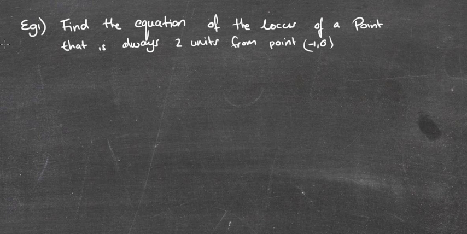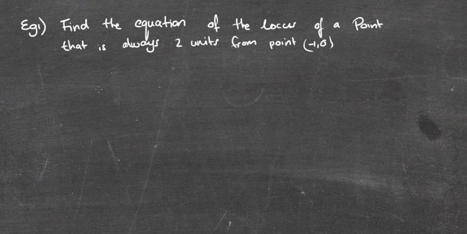Now, I'm going to look at the first question here. So very similar to what we just did. Find the equation to locus at a point that is always 2 units from the point negative 1, 0. So negative 1, 0, that is my center of my circle. You might want to pause it and have a quick go at it. The radius is 2.